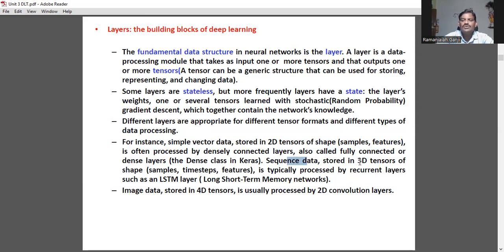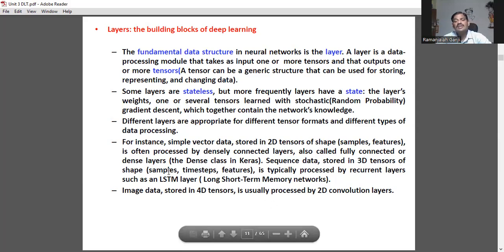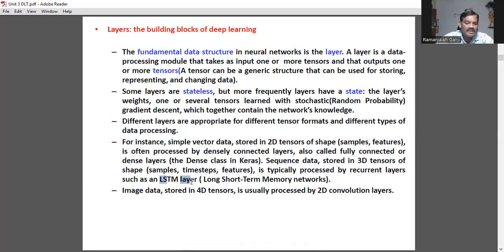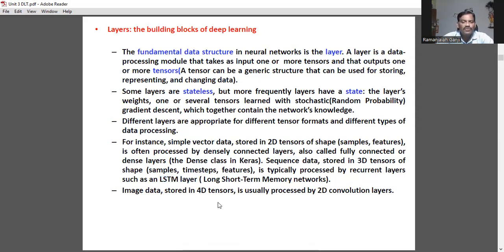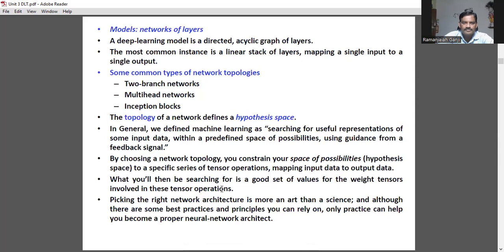Sequential data, stored in three-dimensional tensors of shape (samples, time steps, features), is typically processed by recurrent layers such as the long short-term memory network, the LSTM layer. Image data, stored in four-dimensional tensors, is usually processed by two-dimensional convolution layers.